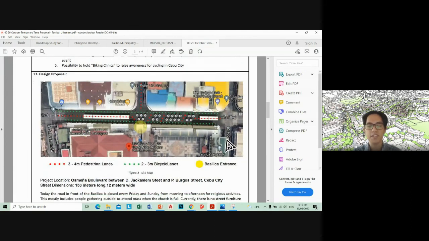And of course, because we were working with Cebu City government, the budget was also very low. The idea was that we want more people to visit the church and the surrounding commercial areas. My initial design was just to provide more shaded areas for walking, because the street along the church does not have a sidewalk. So the goal was to provide walking spaces, improve the visibility of the church, and increase visits to the surrounding commercial areas.